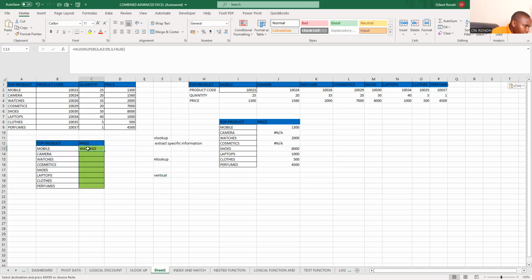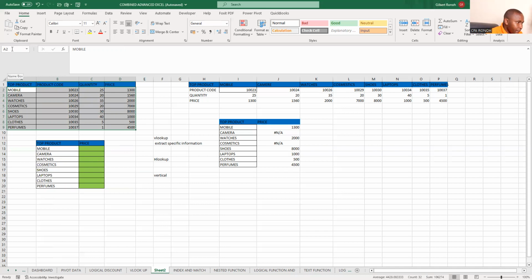I need to get the price of each of these products. So first, this is my data. I have to rename the data so that it becomes very convenient. So you select from A2 to D9, and you can see A2 written up there at the corner.